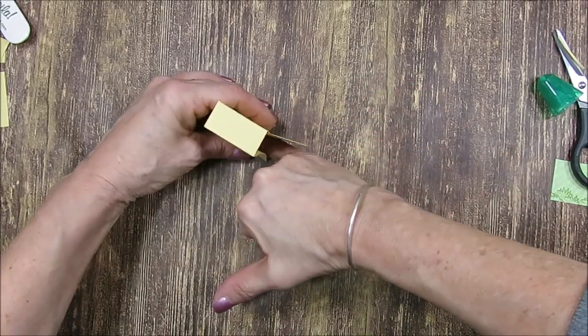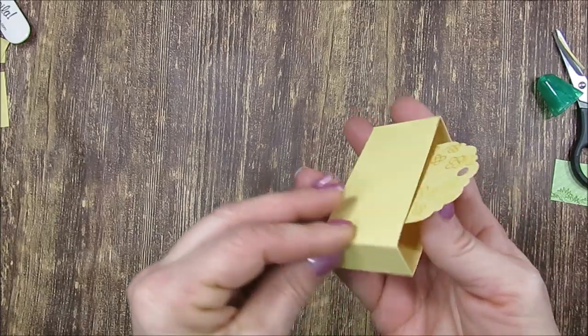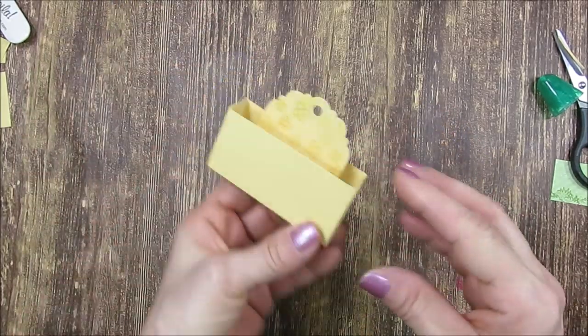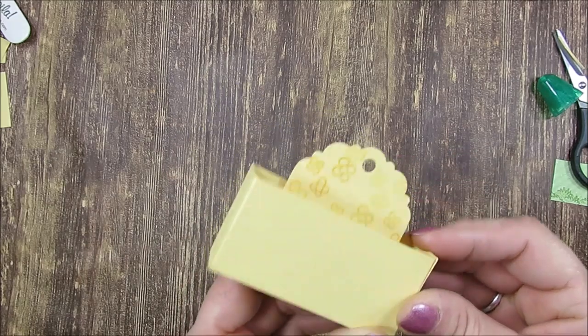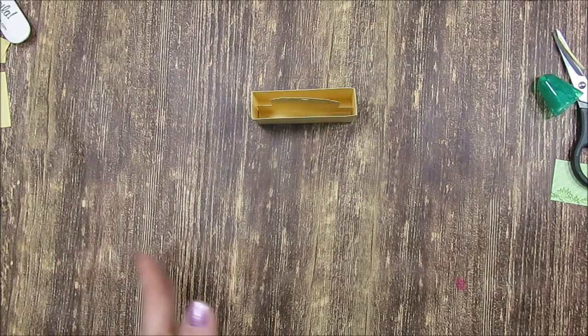So now, here we go. Just make sure that it's very tight. Here we go. Now that is done.